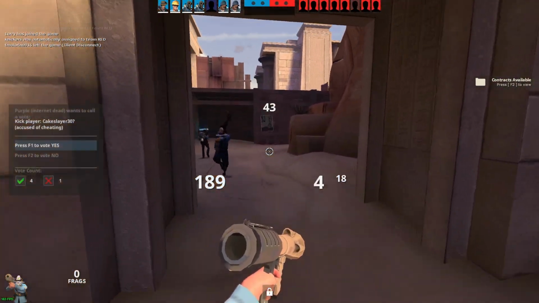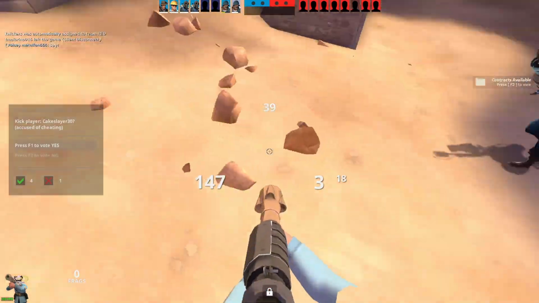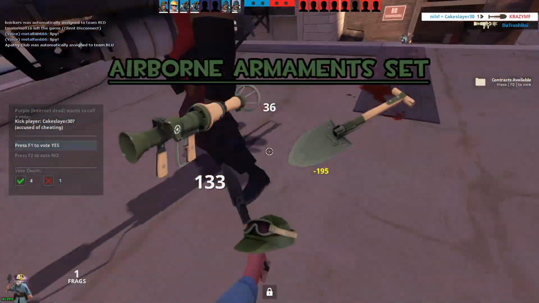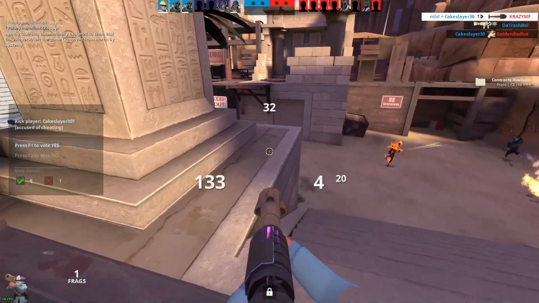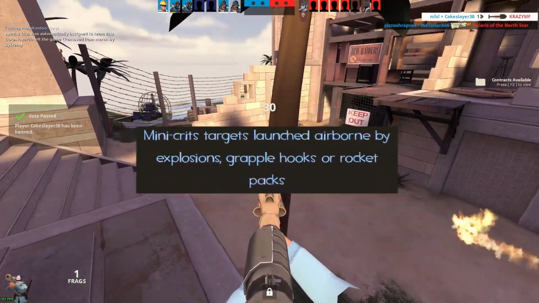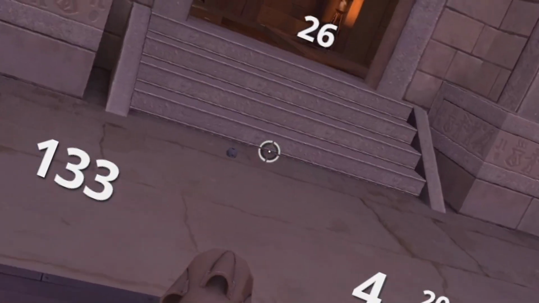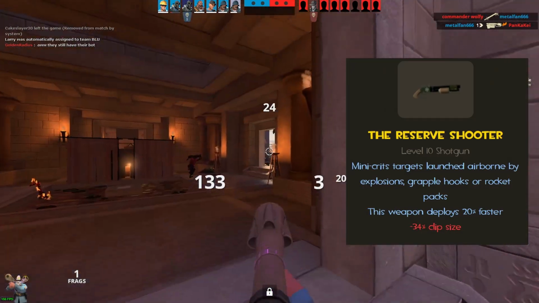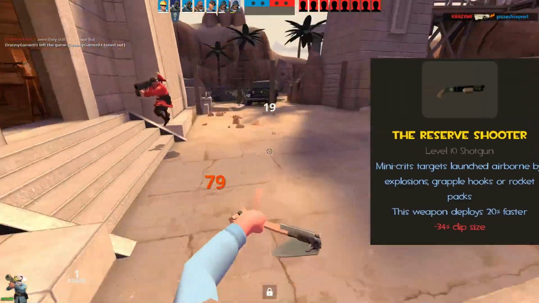The Reserve Shooter was added on June 23, 2011 under the Ubercharge update alongside the Liberty Launcher, Market Gardener, and Jumper Jeep Cap. The Reserve Shooter on release was a secondary weapon for the soldier. It grants the soldier mini crits when a target is launched in the air by explosions, grapple hooks, or rocket packs. I don't know what a rocket pack is. It deploys 20% faster, and the only drawback is that it has negative 34% clip size.